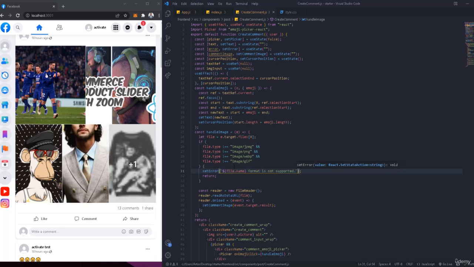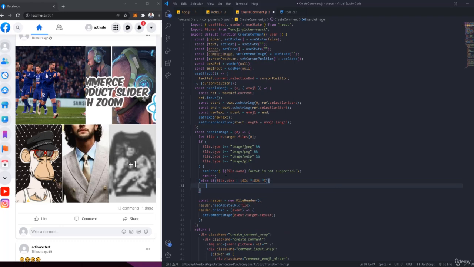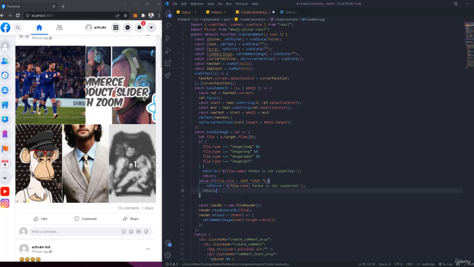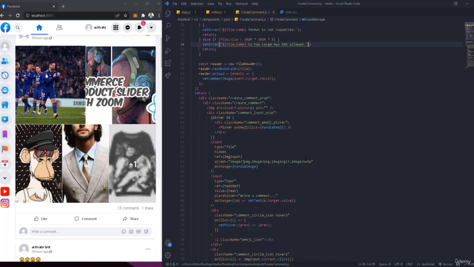We've done this before. Okay, and also we're going to check if file.size is larger than the usual, like 5 megabytes or something. Okay, like 5, and then do the same thing. For example, is too large, max 5 megabytes allowed.